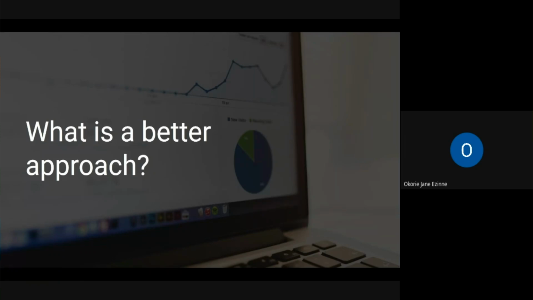Best suggestion would be to use the agile methodology when you want to go into the market. You just analyze the problem you want to solve, and then pick it one after the other, not waiting till you get everything in perspective. You could pick it one after the other, and then deploy, test, and see how the user interacts with it. And then you keep moving like that until you build out everything that you want to do.